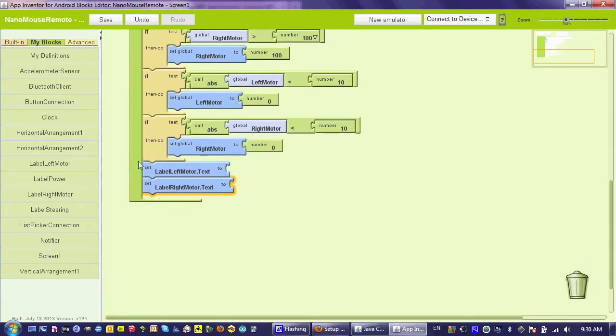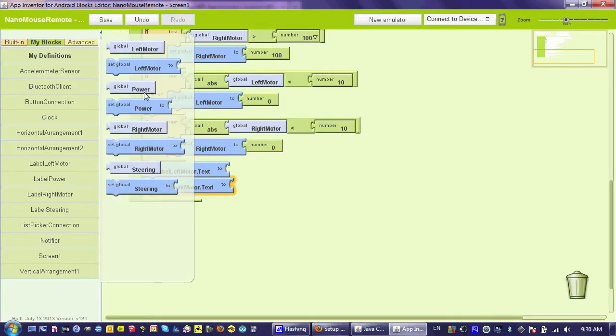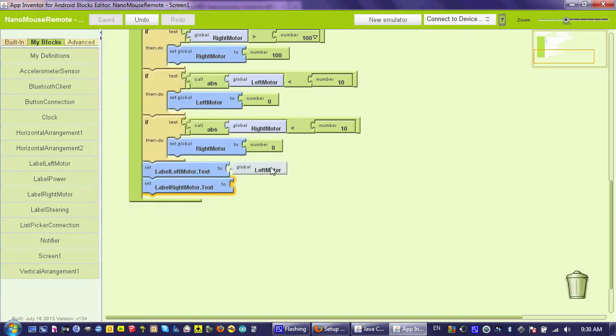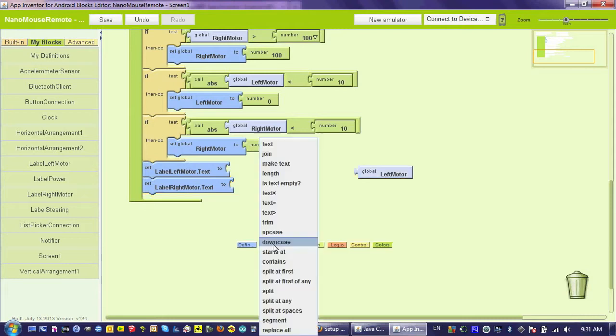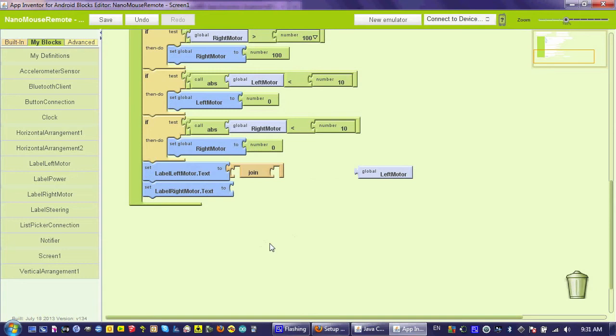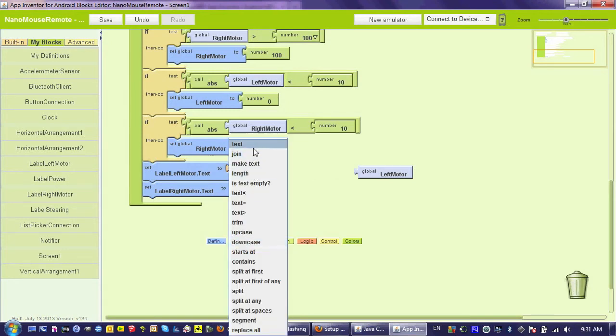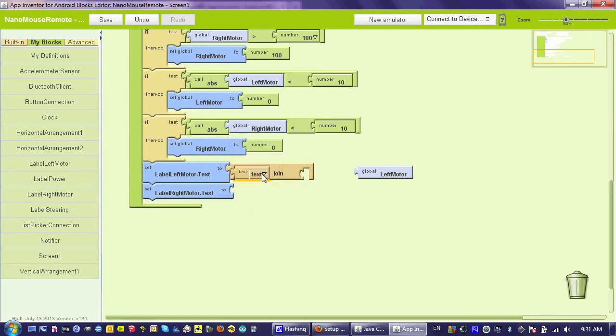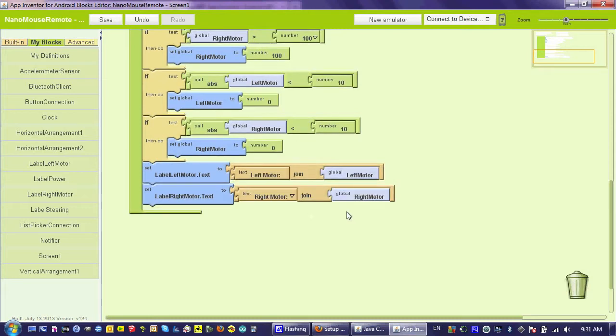So just put in the variables for each one. Nope, not quite. I want to go ahead and do the join trick again to make it look nice and pretty. So now I'm printing it to the screen.